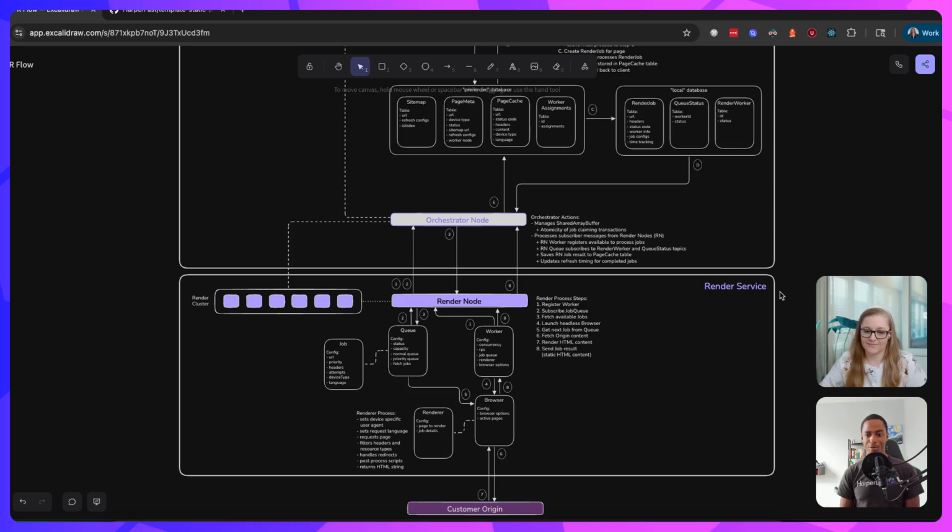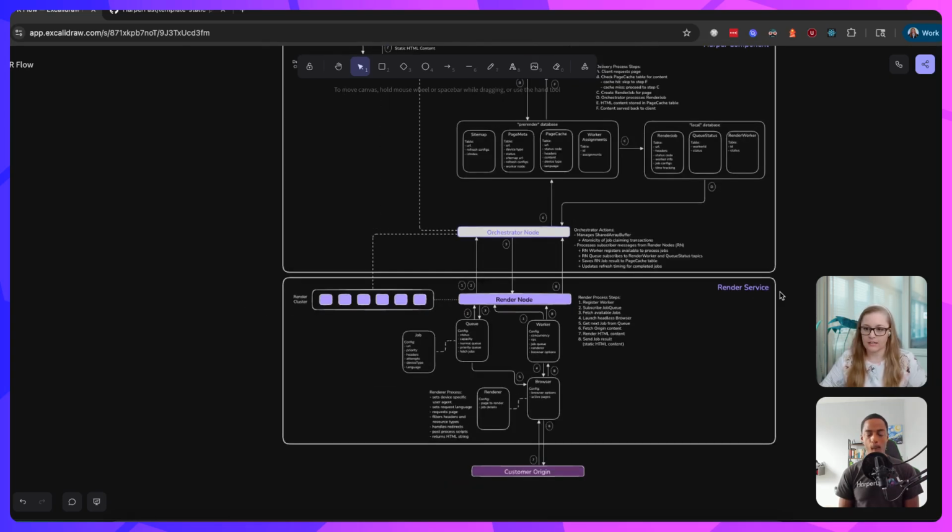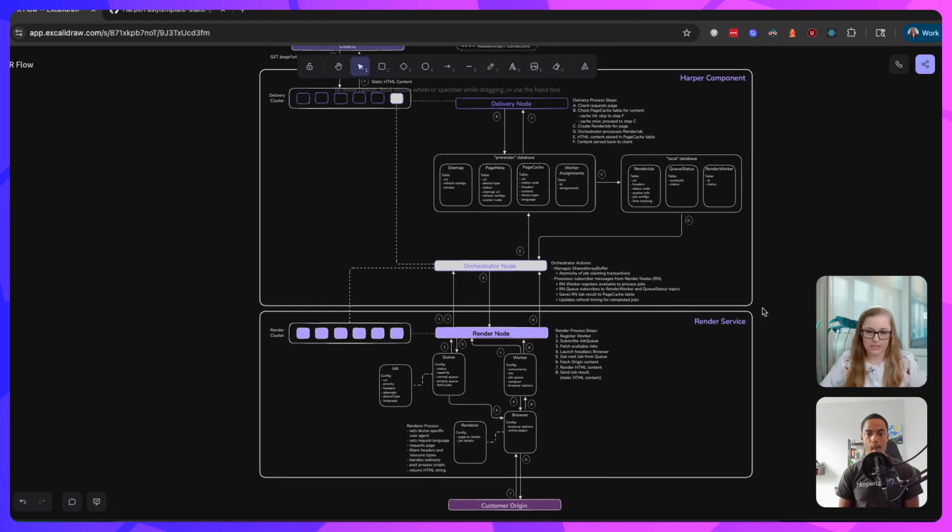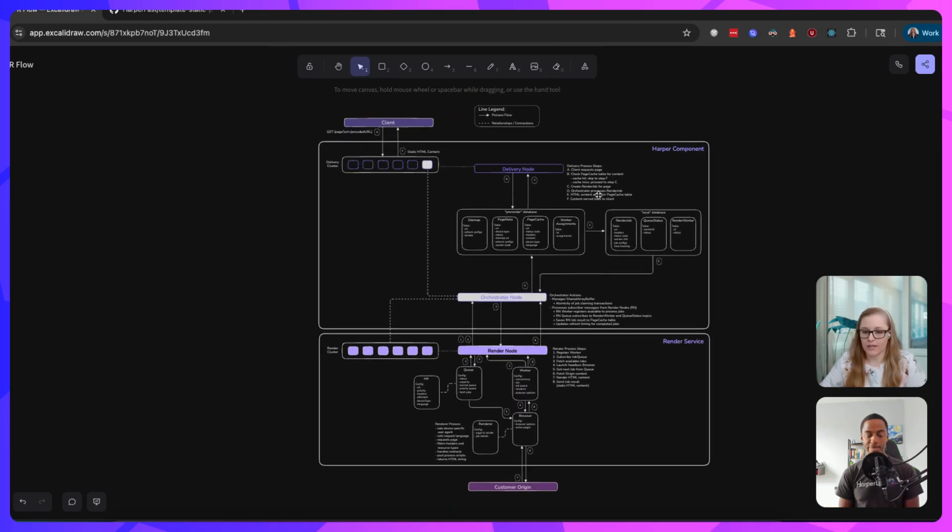Oh, wow, that is really wonderful. So it's very highly performant. And like I said, even these on-demand requests that come in, if a client requests a page that's not already cached, that's happening in a matter of seconds as well.